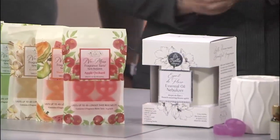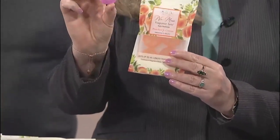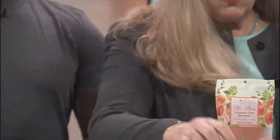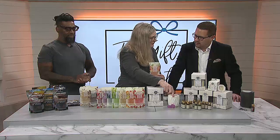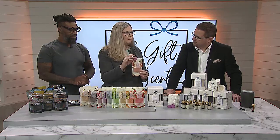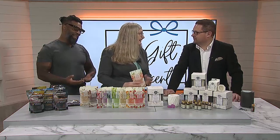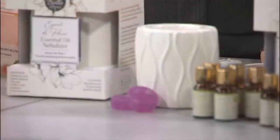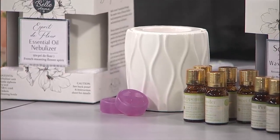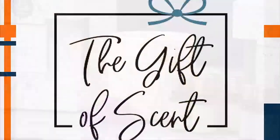Gotcha. So these are No Mess Tarts, which come in 10 fragrances, and there's a sample of it. They are also EVA resin. Okay. And they can be used in any warmer, such as our scent trio. Oh, yeah. And they don't melt if they're on a low heat. Now, if you put them in high enough temperature, they will melt. Anything warm enough will melt. Yeah, and so they release the fragrance gradually and last a lot longer than wax. And you don't have the mess of dumping the wax back out or spilling it and it's stuck there for 5 years.